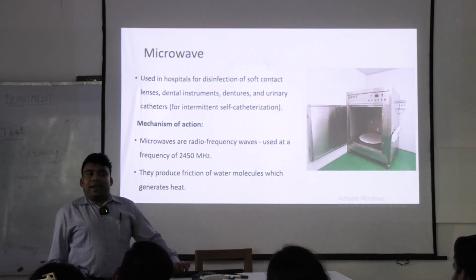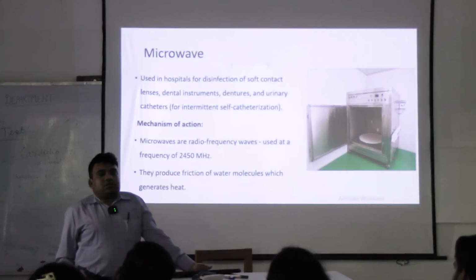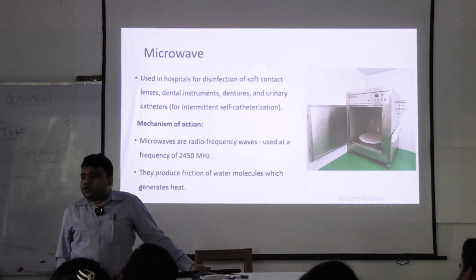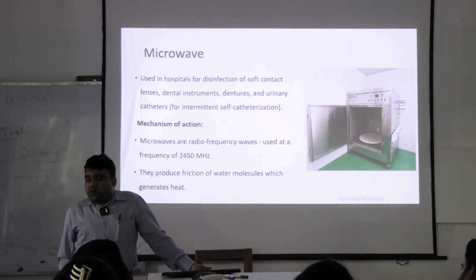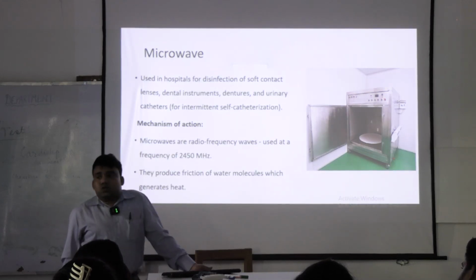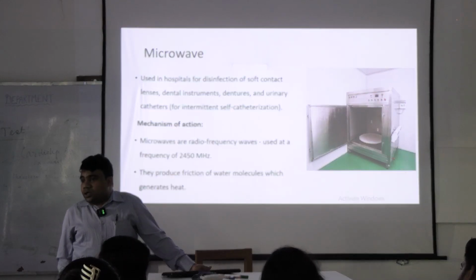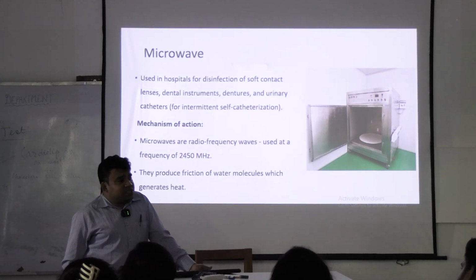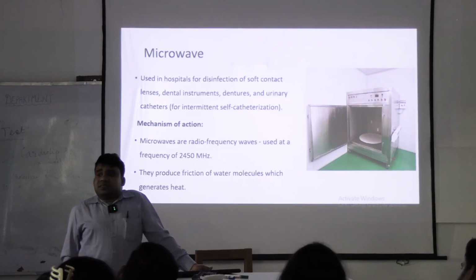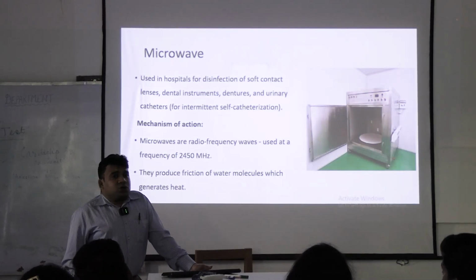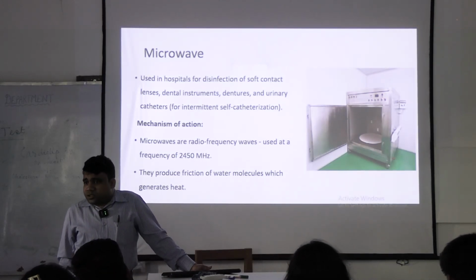Now, if we look back at the two questions that were asked initially, the first was spreading of infections due to spores. For that, what do we need to do? We need to choose a sporicidal disinfectant to clean the ICU. That would be a high level disinfectant.